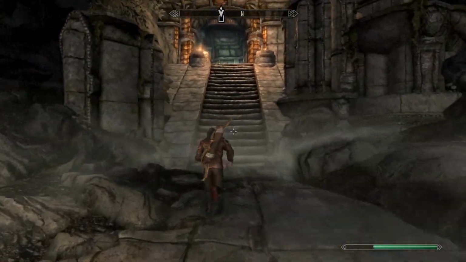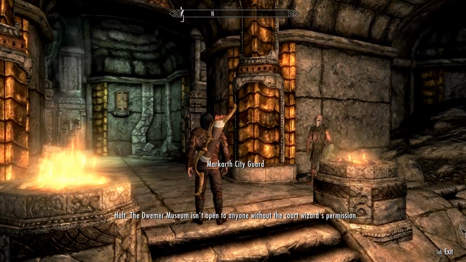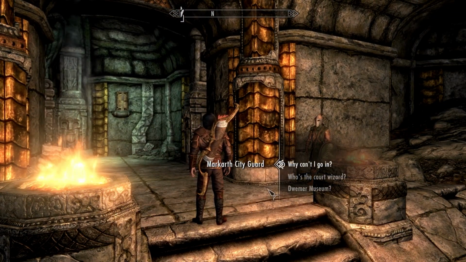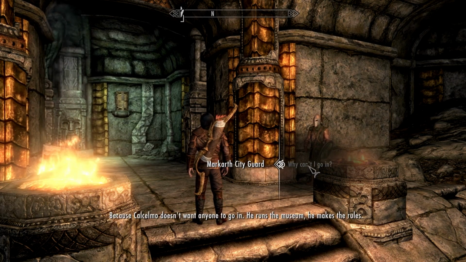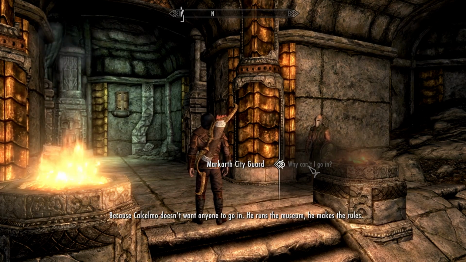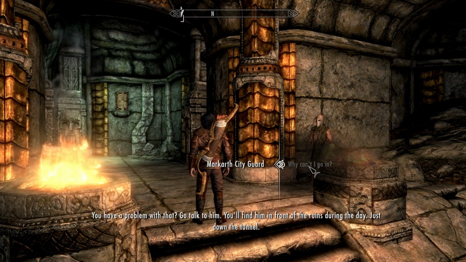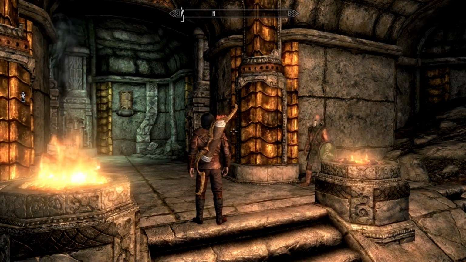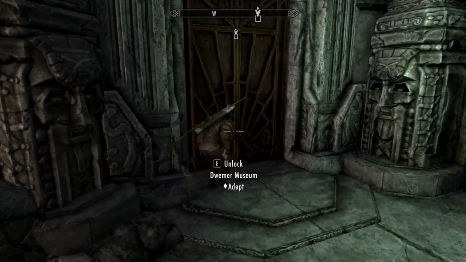But this part is a little tricky because you have to sneak past the guard. The Dwemer Museum isn't open to anyone without the court wizard's permission. Why can't I go in? Because Calselmo doesn't want anyone to go in. He runs the museum. He makes the rules. You have a problem with that? Go talk to him. You'll find him in front of the ruins during the day, just down the tunnel. And then he leaves you alone.